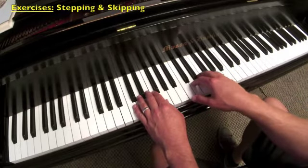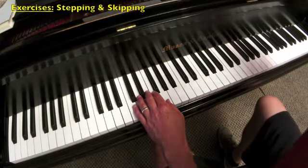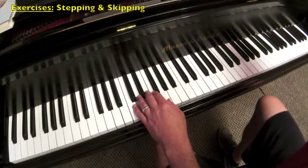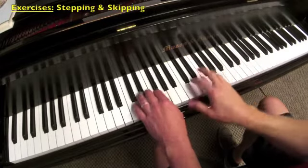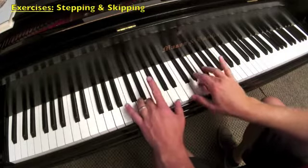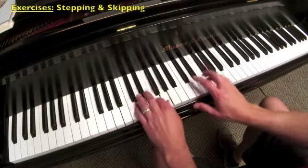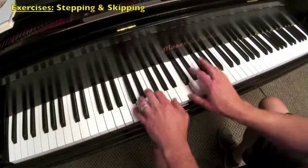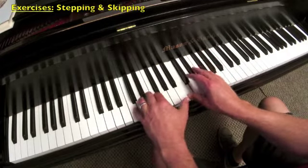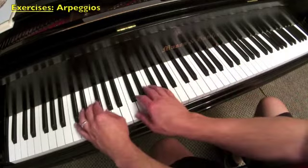On the very last one, I like to add a walk down at the end. I don't know if I wrote that into the music. I haven't looked at this music in a long time. Yeah, I did. So here's what it is. The very last pattern. And then walk down to make it sound like it's finished at the very end. If you want to, you don't have to, all right? Then move right on into your arpeggios.